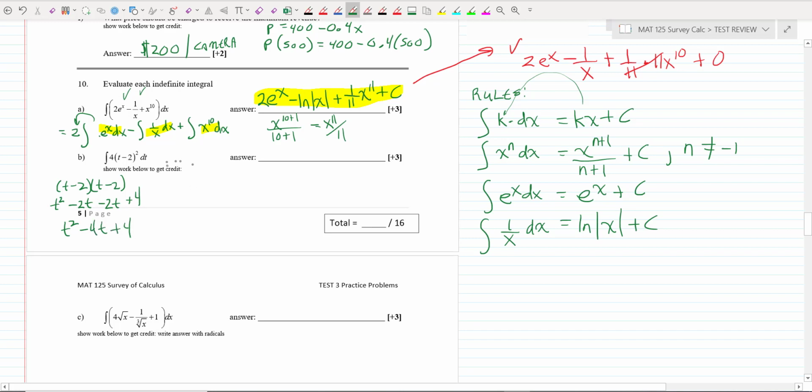Okay? So what we have is we have the integral, and that 4 can come out. And then we have 4 times the integral of t squared minus 4t plus 4 times dt. Now you can split this up into 3 integrals if you want to, but you don't really have to because you can do this in your head. So what you would have is 4. Don't forget about the 4. Now let's just apply the rules. Power rule for t squared would be t to the third over 3. 4 is a constant, so you can write that down. The integral by power rule of t to the first is t to the second over 2. Add 1 to the exponent, divide by the result.